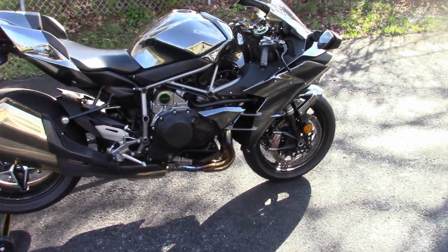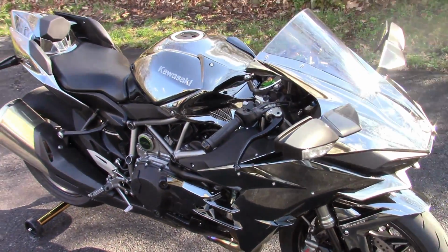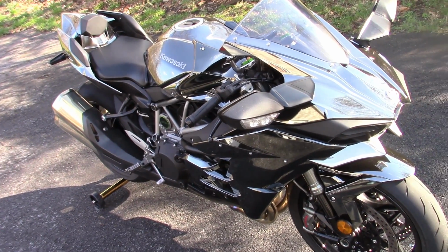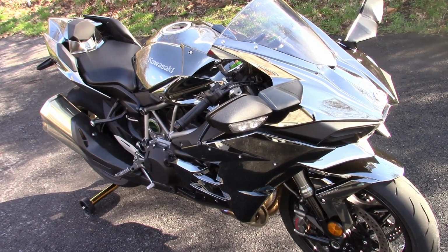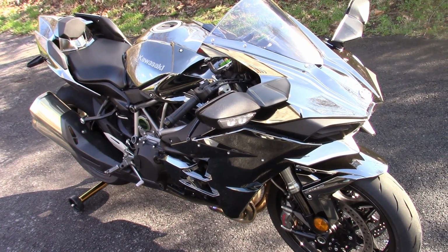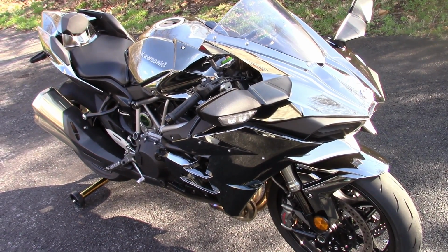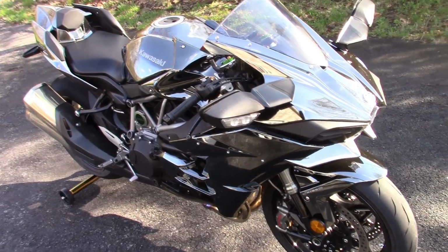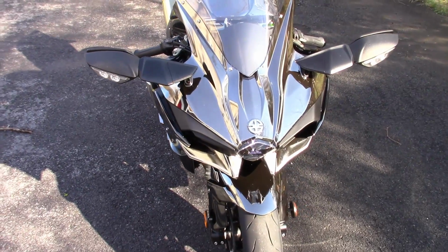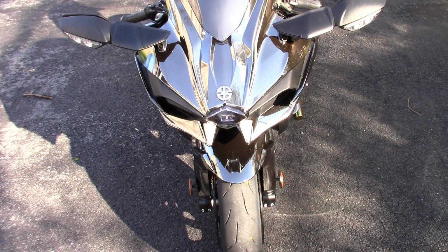It is a little heavy at 525 pounds wet, meaning full of fuel. It's in Busa territory. It's in ZX14 territory. And that's heavy. And the big contributor to the weight is the exhaust system. The exhaust system weighs about 40 pounds. The canister alone is about 18 pounds. And I believe the rest of the weight is about 15 pounds coming from the supercharger. If you take both of those out of the equation, then the weight of the bike is competitive. But as is, it's a little bit heavy.